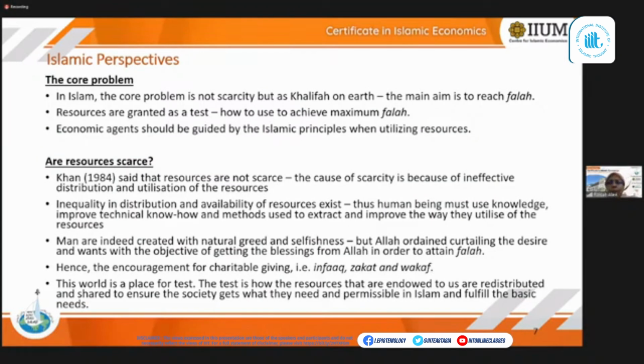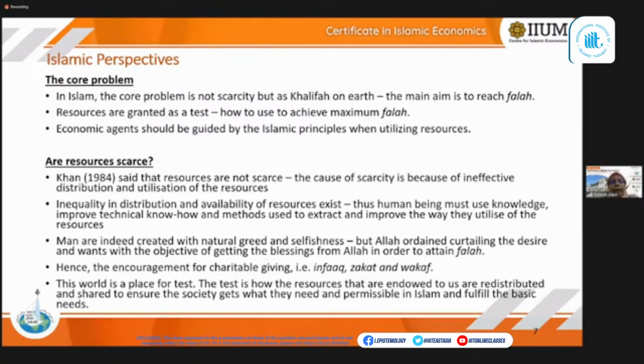When we do the proper full semester course, usually we use the concept of the production possibility curve to explain the concept of efficiency, how the resources are utilized in producing two goods, and how the opportunity cost concept is explained using the production possibility curve. But we are not going to do that because we don't have much time, and I think it's not really relevant for a general knowledge course like a certificate course.